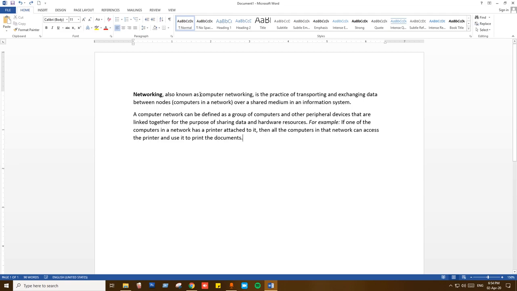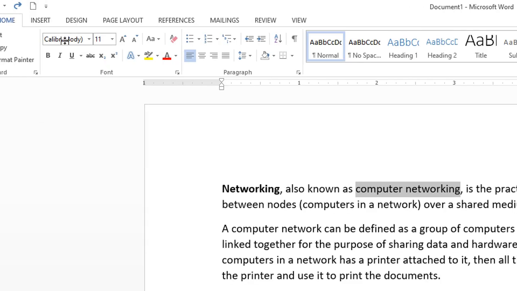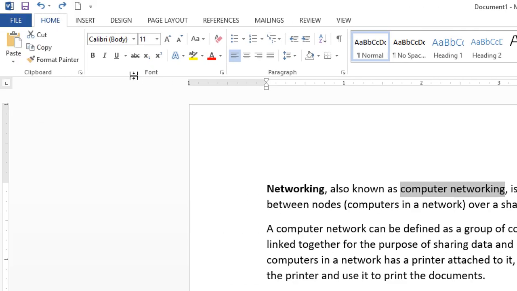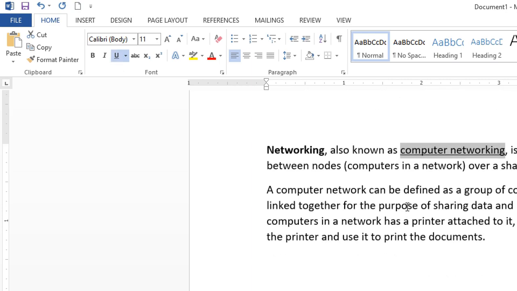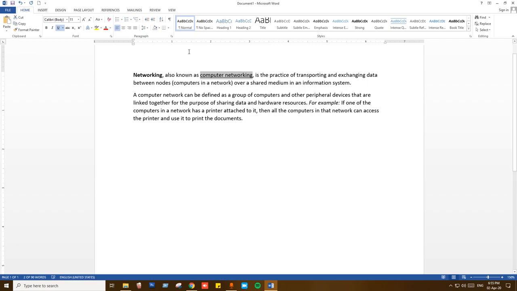Similarly, if you want to make this computer networking underlined, we'll select the text first by just left clicking the mouse button and then dragging over to the right, and then go again to the home tab, font group, and select the U option that says underline. We'll click on it and we'll see the text is underlined.